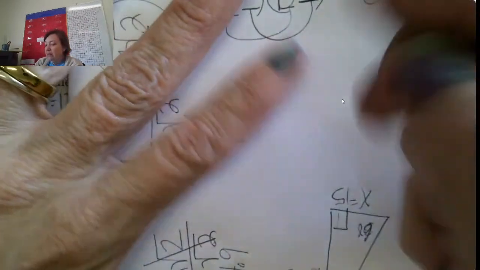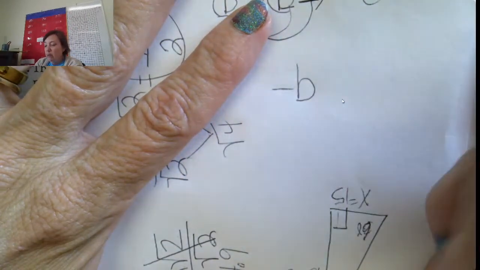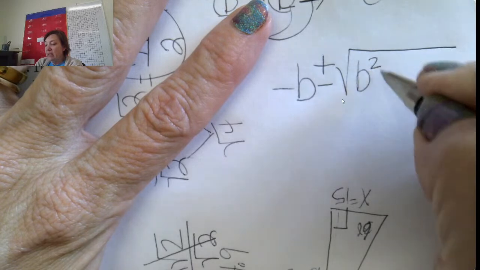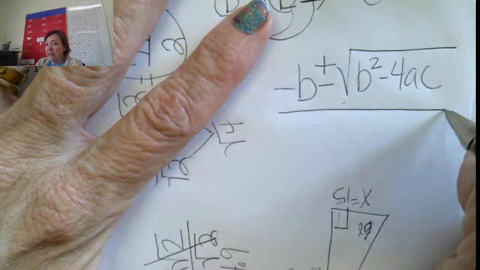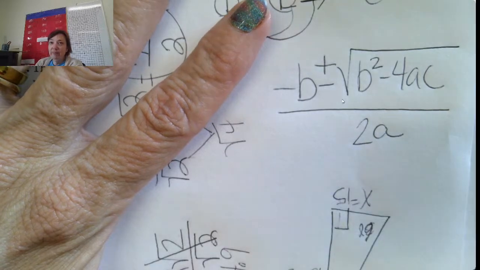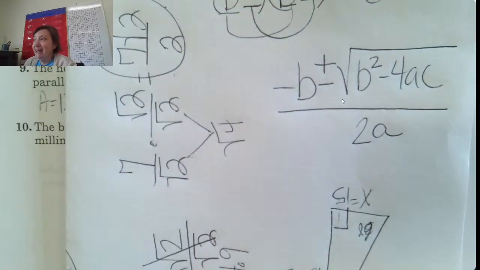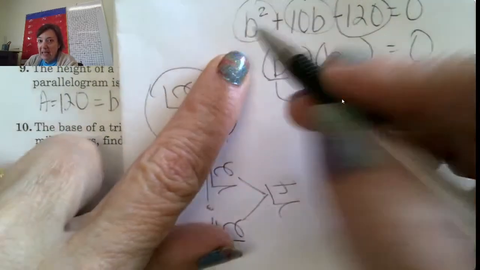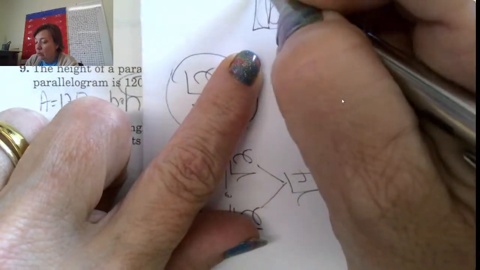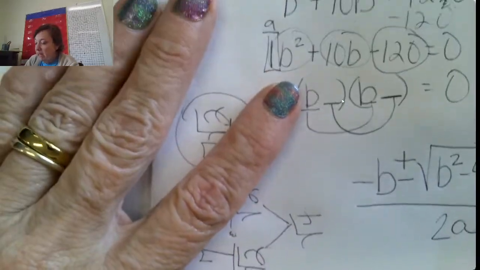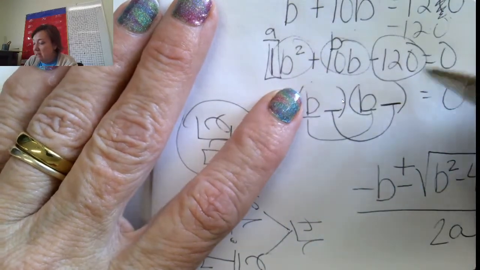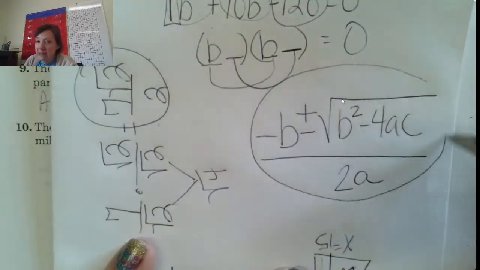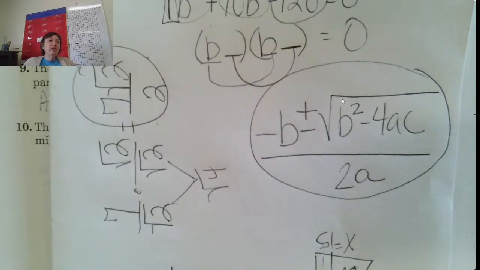So, quadratic formula is negative b plus or minus the square root of b squared minus 4ac, all divided by 2a. Now that sounds so complicated, doesn't it? The a, the b, and the c: a is your coefficient of x squared, that's your a, which would be 1, right? B is your coefficient of x. C is your constant number down here. Now, we're going to review this, not today, and you're going to have it in your head to where you can remember it.